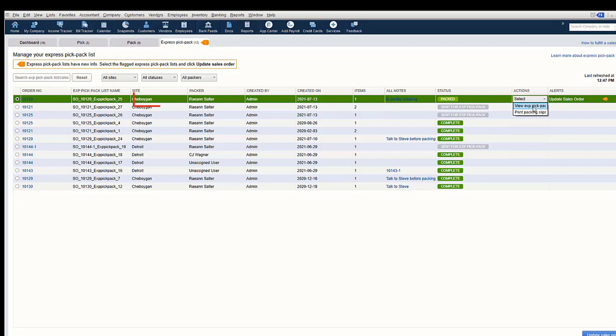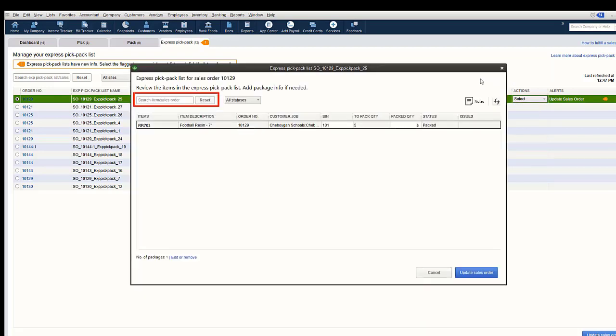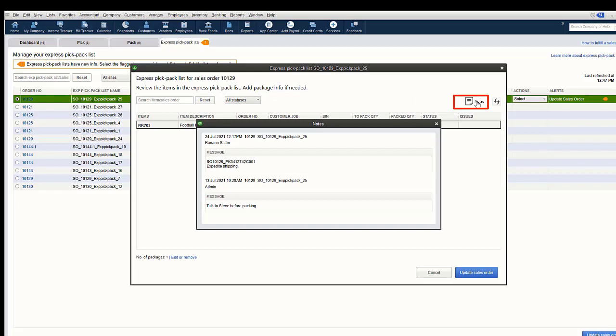On the top left-hand corner, you can search by item number or by packing status. On the top right, you can see any notes sent from your warehouse worker. You can also refresh your screen if needed.